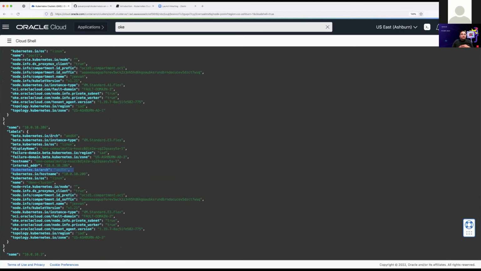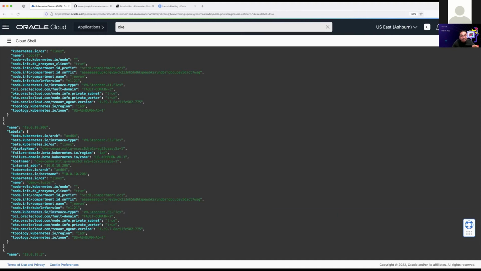Now, this is just one way to do this, and it is not the only way. In my example here, I'm just using the architecture, so I get an even split. But this is a very powerful construct. You could take it to any level. Instead of the architecture, maybe I can specify the instance type. I can say that I want to spread my load across E3.flex shapes, A1.flex shapes, E4.flex shapes and bare metal shapes. That's the split that I want to achieve.